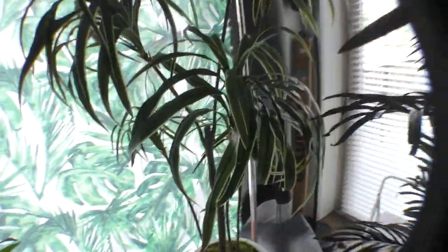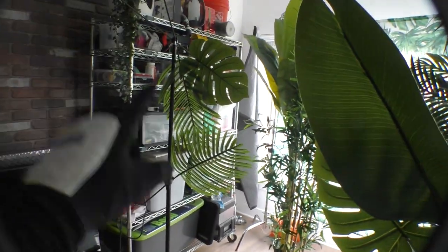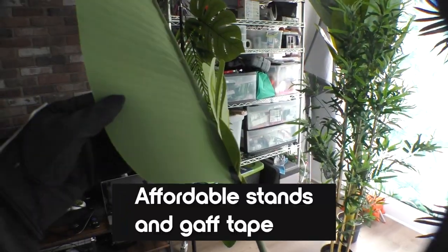We got a big plant from Ikea, a bamboo plant from Ikea, a tropical plant from Fred Meyer, and a tropical plant from Amazon. Lux will be here any minute and he's actually going to be using these red leaves. I have a ton of green in the background, so I figure red will be nice for color contrast. We have two stands with individual tree leaf sticks and we're just attaching them to our stands very crudely.